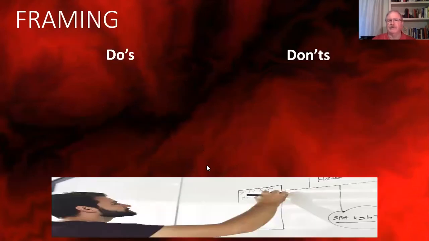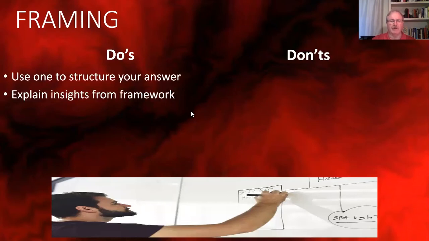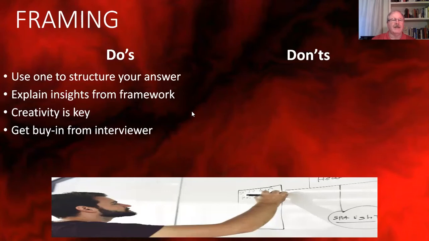Here's some do's and don'ts for framing. Use one structure for your answer. Explain insights from the framework. Creativity is the key here. Get buy-in from the interviewer. Get them to really see what you're doing so that you can engage them. And that's really so much of the key to this, is getting that interviewer to be engaged with you.